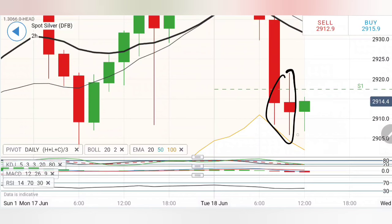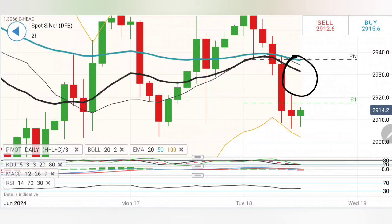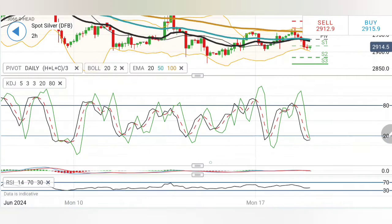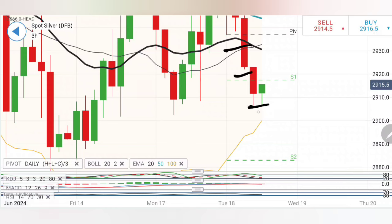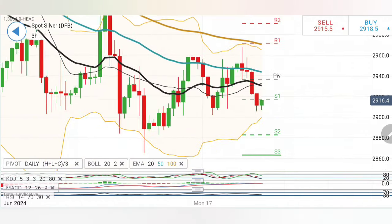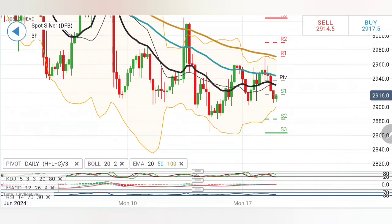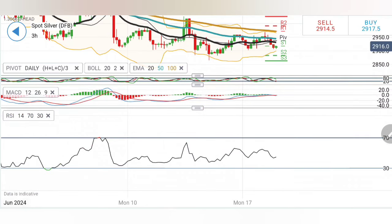The stochastic is oversold, the MACD is bearish, and the RSI is also trying to trade with slight bearishness. Coming to the 2-hour chart: look at the preceding candle — a swing candle; neither the bears nor the bulls are active here. Silver is trying to deliver higher lows and lower highs. It needs to break 29.25 and then 29.40. If this zone is taken, I will wait for it to break beyond 29.60 — any move beyond 29.60 is the reversal confirmation. The stochastic is oversold and can try to reverse; the MACD is bearish; the RSI is flat. On the 3-hour chart, there is diminishing bearishness and a flat bottom — candles are taking support and trying to bounce back.